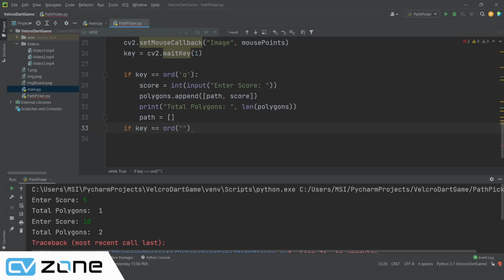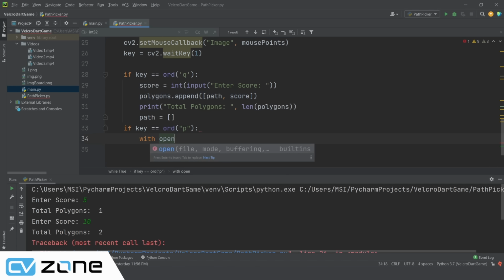and we are going to write that if it is, we will give it a key that is far away so that we don't mix these buttons. You can keep them close like Q and W, but I like to keep it far away so that they don't mix up. So I will write the furthest, which is P. And once we do that, then we need to do with open.